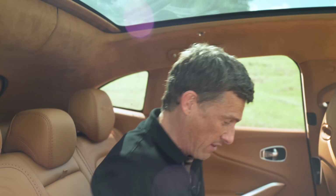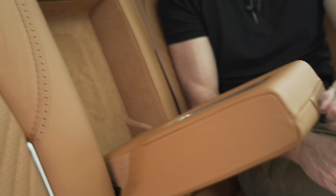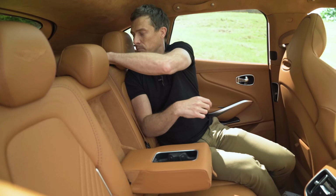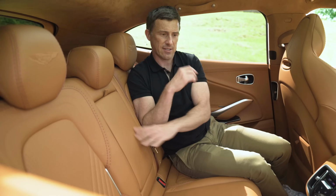Middle seat's okay, even though there's this big hump in the floor, there's still plenty of room, and yeah, the armrests. That's a bit annoying, you know, if someone's in the back, they end up with their arm in there. Should have a cover, but at least you do have through loading, so you can have two people either side and carry your skis or whatever you need to.